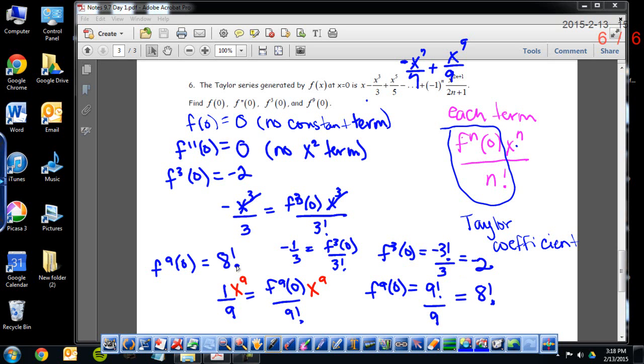So all we're doing here is taking a simplified Taylor polynomial and trying to go backwards and extrapolate the two numbers that reduce to make that coefficient. So this 1/5, that is the coefficient in front of x to the 5th, was made up of the 5th derivative over 5 factorial.